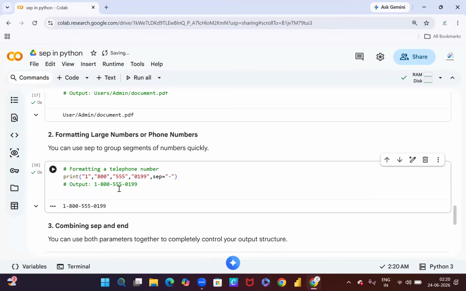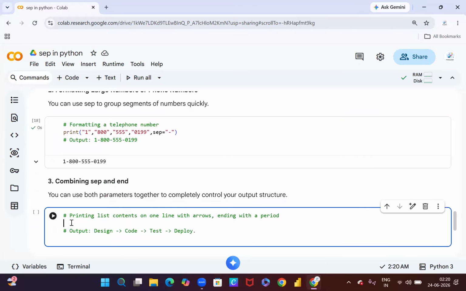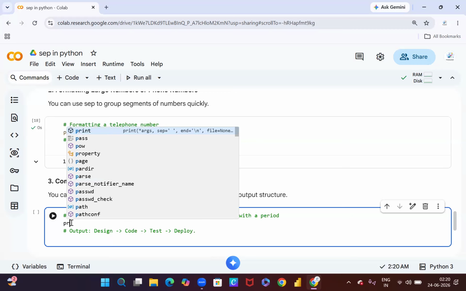There you go. Now, a very famous use of the separator always comes with the end statement. It's a very important thing because you are going to use it very often whenever you work inside Python. So let us check that one.